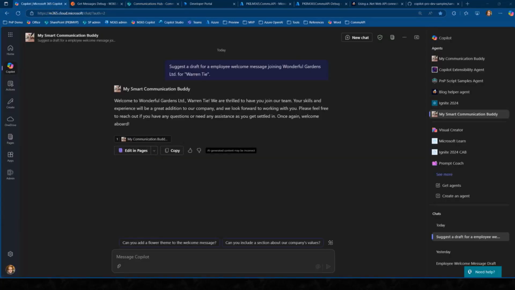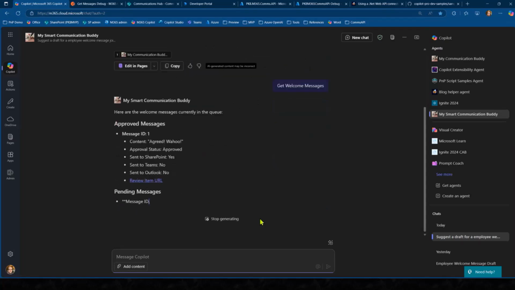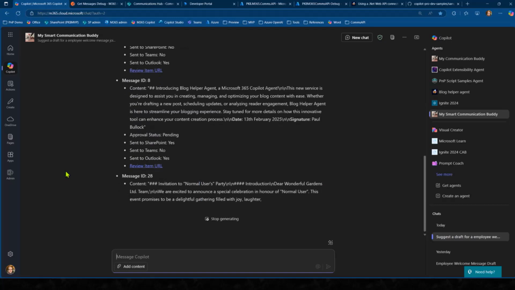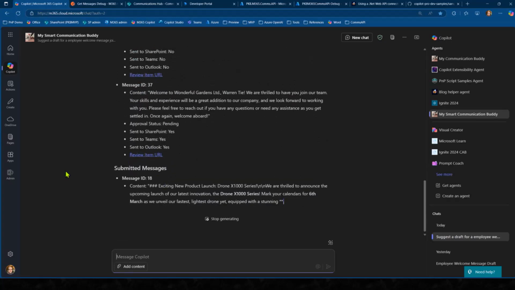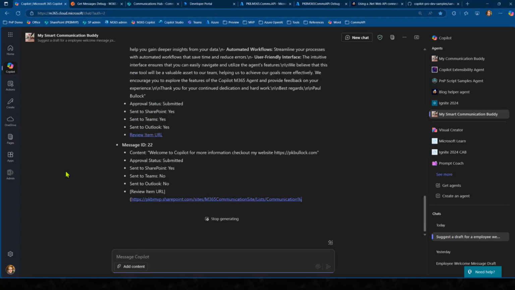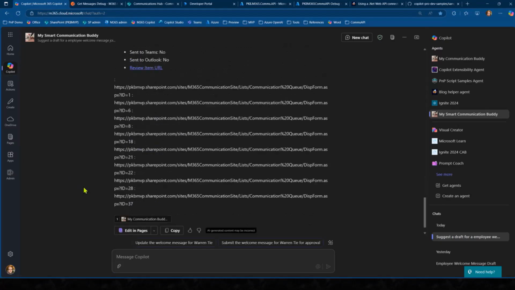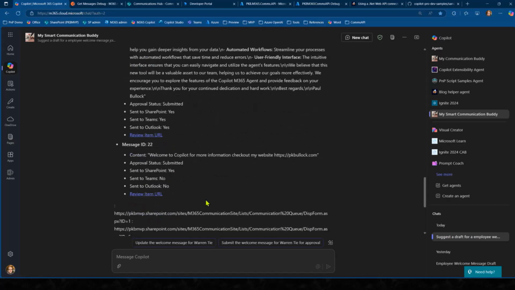I just want to show a basic retrieval mechanism here. So I want to get the welcome message just to show that it is performing that get operation. As you can see, it's showing all the welcome messages that have come through. So it's reading that list. I've got the item URL. I did choose markdown content. It doesn't always present well in this manner. So that's just potentially a demo design choice that I need to articulate one day. But as you can see here, it has returned a series of results based on that content.